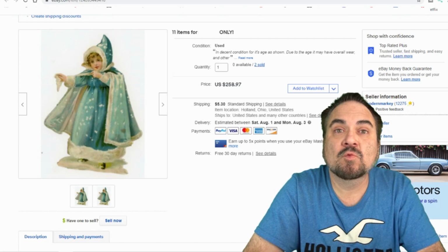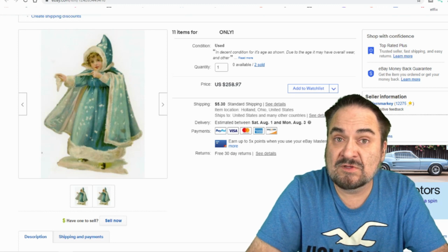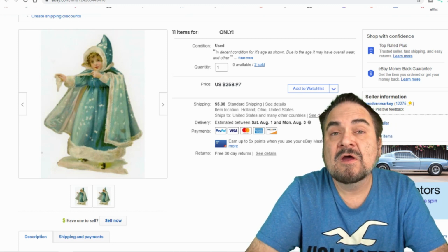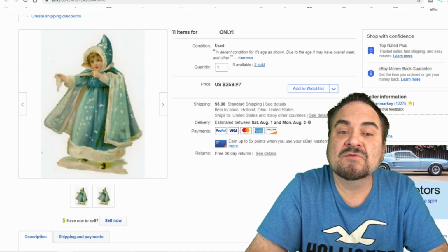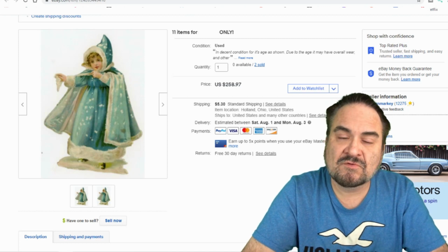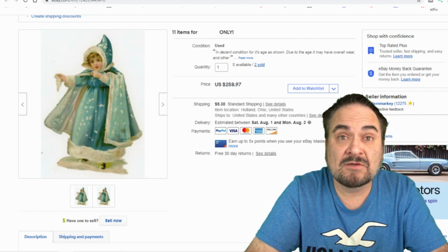Now, this is a ploy that works for us. A lot of people like to bundle stuff. I bundle when I'm out purchasing too. I'll allow buyers to do the exact same thing in some cases. It depends on the items. It depends on how long I've been dealing with them. But in many cases, when they buy multiple items all the time, I will give them a bundle price and list it this way for them, especially if they're overseas. It makes it easier for them. One line, one price, one everything, and they're done out the door. I make a good chunk of change from stuff just like this.